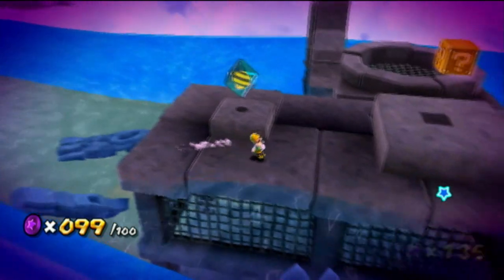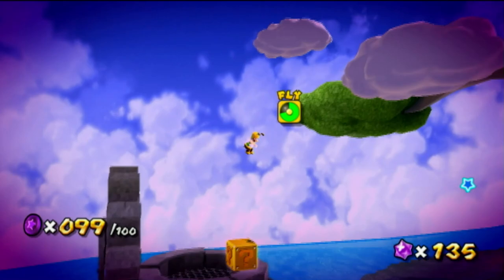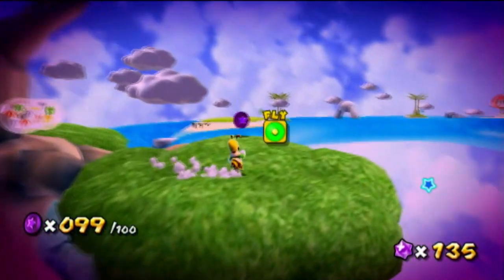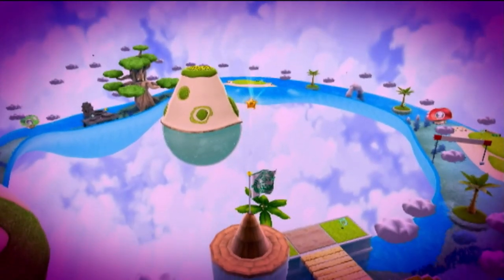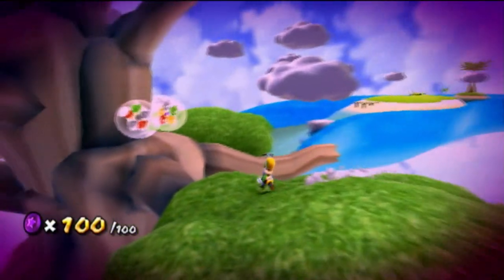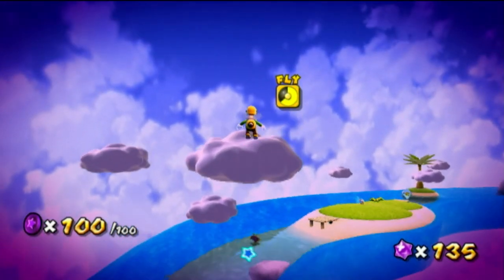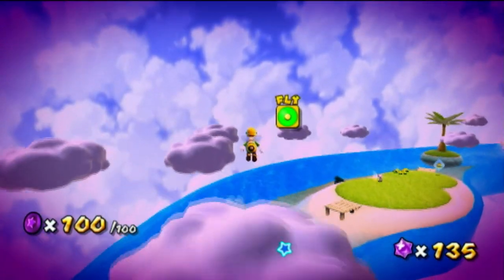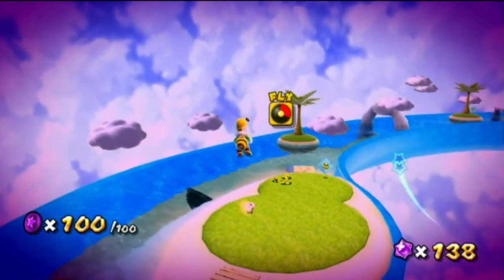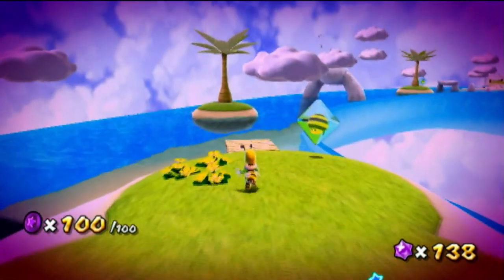Still missing one coin. Oh, I will see you guys in a second. Oh, there it is. All right. We just have to go all the way towards that star, and now I know why everyone hates Sea Slide Galaxy so much. Now I know. Hey, at least the only way you can die is if you fall off the edge, which I pity you if you fell off the edge.